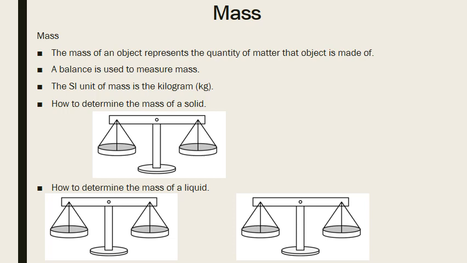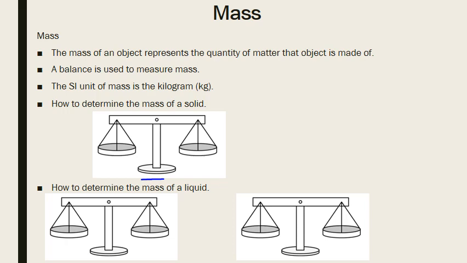So we then looked at how we can measure mass, and we said a balance is used to measure mass, and we looked at 2 in particular. We saw a digital balance, so this allows a measuring of the mass of an object with great precision, so it's very accurate and it's done by a simple reading. And then we looked at a 2-arm balance, as you can see in the figure below. This is called a 2-arm balance. And then we said that the SI unit of mass is kilogram.